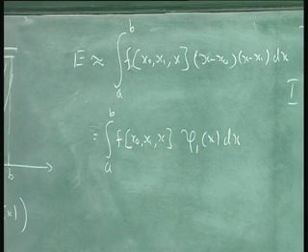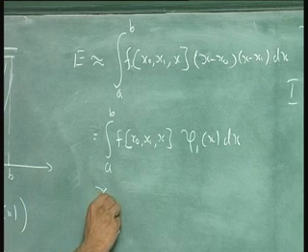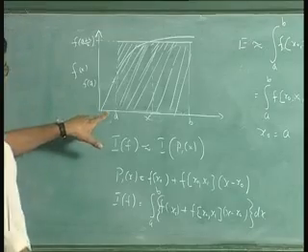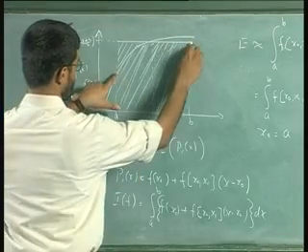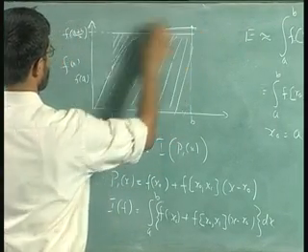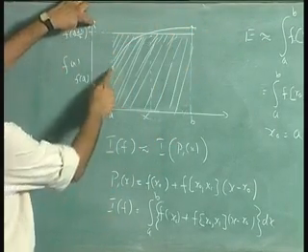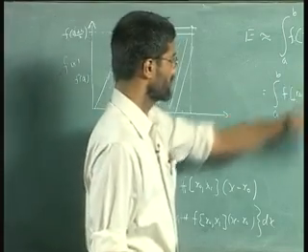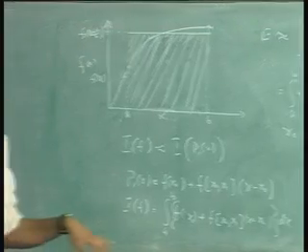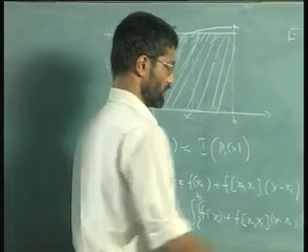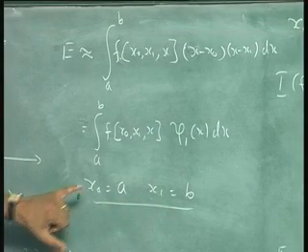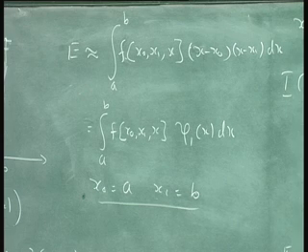Now we are going to choose x0 to be a and x1 to be b. So we have 2 points. We are going to evaluate the function value at both a and b, 2 values, that will be f of a and f of b, and then we are going to compute the integral of this. That's the next point, and that's what we would call the trapezoidal rule, and we will see this. But you can compute this, and you can see what the error would be, and what the nature of psi 1 of x is, what the integral of psi 1 of x is.